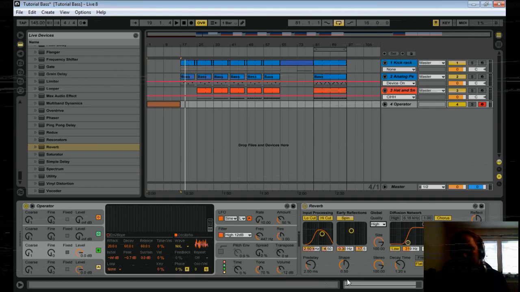Keep the size as it is, the shape can be as it is, the spin we can actually take, the chorus we can put up a bit, around 0.15 Hertz, around 23. I think it's kind of good actually. Take the decay time and put it around 30 seconds, so 30,000 milliseconds, that's 30 seconds. Dry wet you can keep at 50%.